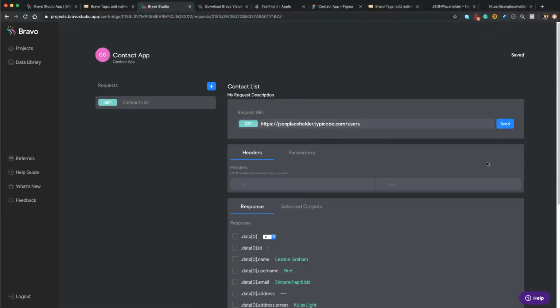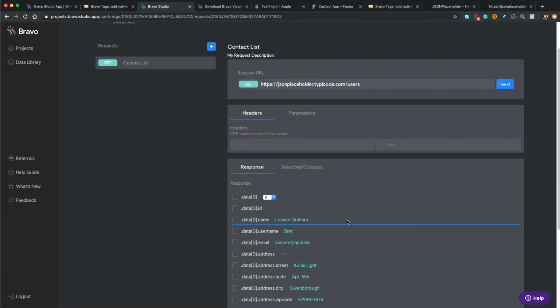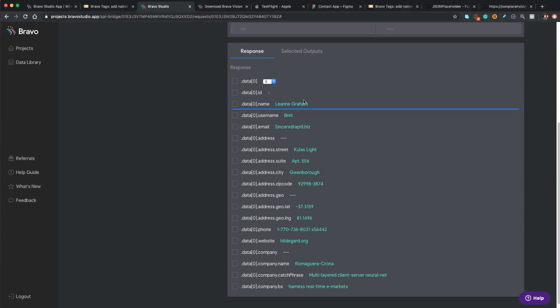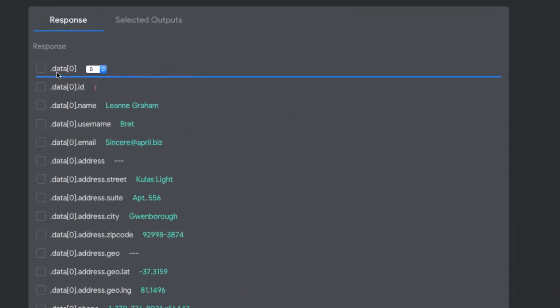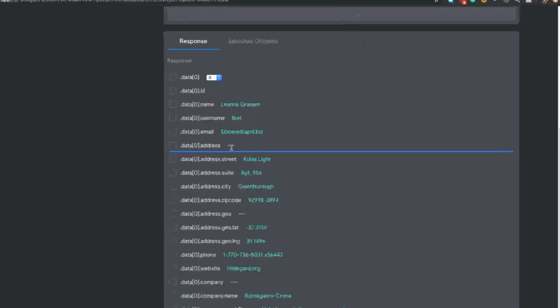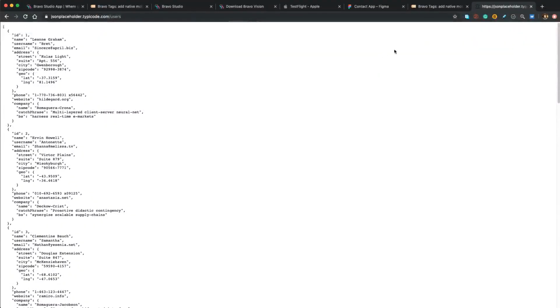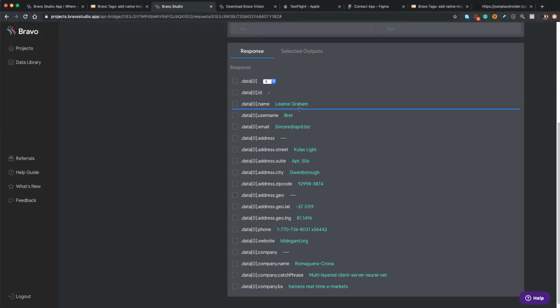All right, and now as you can see, we've got some responses here. It seems complex, I know, but believe me, it's so simple. So as you can see, we have data ID, data name, username, email, address, and all those things that we've just seen. For instance, as you can see, we've got ID1, name, and here you can see the name of ID1 as this one.